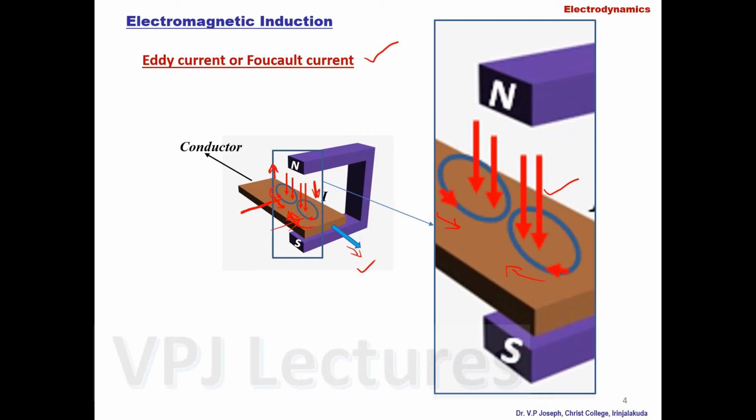So this type of current is induced inside a conductor when the magnetic field associated with the conductor changes, and an EMF is induced inside the bulk region of the conductor, and that produces circular currents inside the conductor. Due to the resistance of the conductor, this generates heat energy, so it is a method for converting electrical energy into heat energy that is used in different applications also.